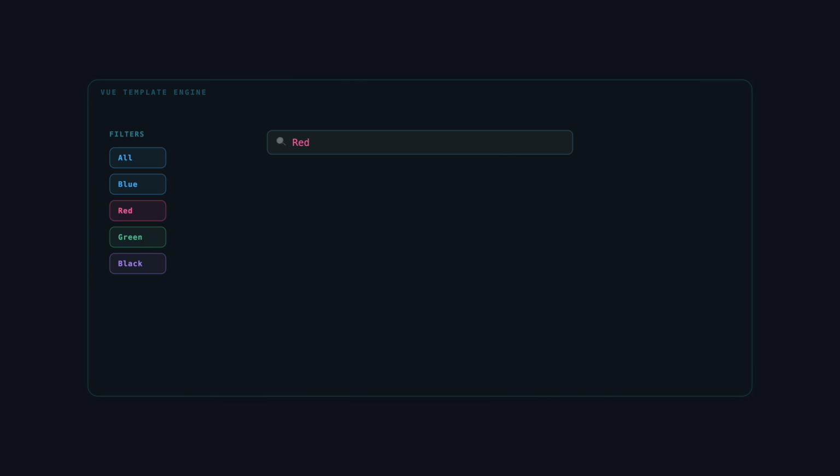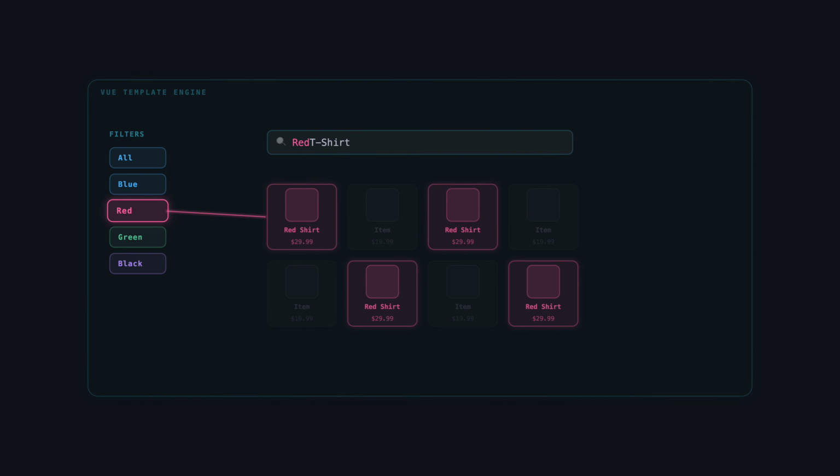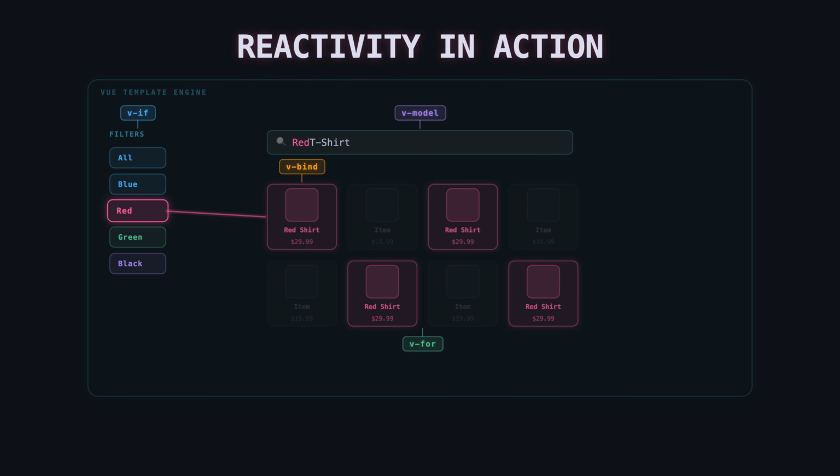Consider e-commerce websites where filtering for red t-shirts demonstrates reactivity in action. When you apply this filter, the data list instantly updates to display only red shirts, while the template automatically re-renders the product grid. The v-bind directive handles product images and prices, while v-model powers the search functionality at the top of the page. Similarly, when building forms and surveys like sign-up pages, v-model becomes essential for capturing user input such as names, emails, and passwords. You might even implement computed properties to dynamically change input borders to red when passwords lack sufficient strength.